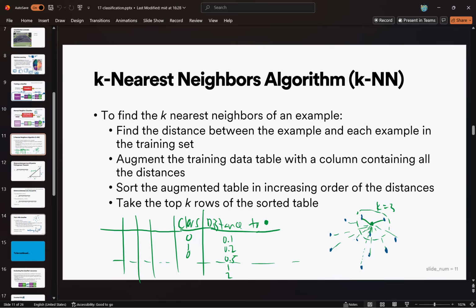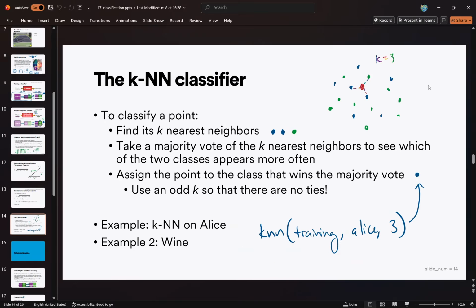Maybe of the 3 nearest ones, we had 2 blue dots and 1 green dot, and we're just going to let majority rule. So you find the 3 nearest things near your new point, your new rainbow point, if k is 3, you see what their classes were, and you use whichever one was most often, like blue, for example, and that's your prediction for that brand new person.